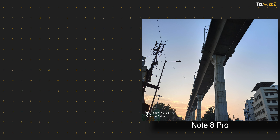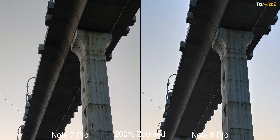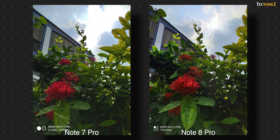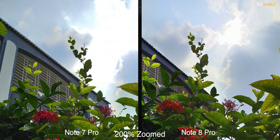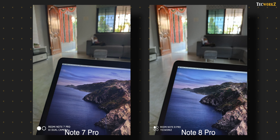Coming to the dynamic range — if you look at these images individually, both have done a wonderful job with this HDR shot. It is when we compare them side by side that we see the Note 8 Pro showing much better colours and slightly more details in the darker areas. You can see more noise in the Note 8 Pro's image when zoomed in far, but normally from a regular viewing distance, the image from the Note 8 Pro looks better. In this next shot, the Note 7 Pro completely blew up the highlights where the sun is behind the clouds, to a point where you can barely make out details in the clouds. Whereas the Note 8 Pro handles the brighter parts really well, and you can see the clouds and silver lining clearly. The dynamic range on both phones was good enough that I was comfortable leaving auto HDR on for all the following shots.